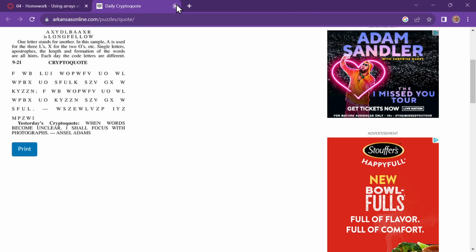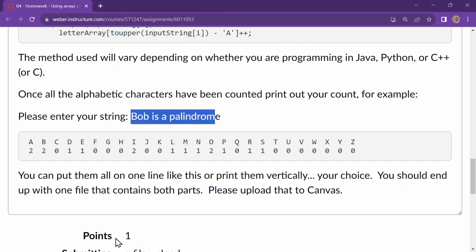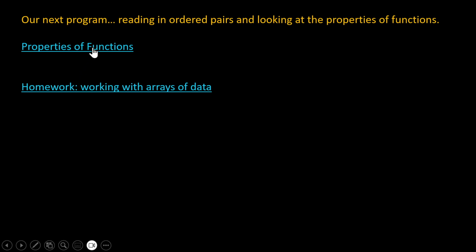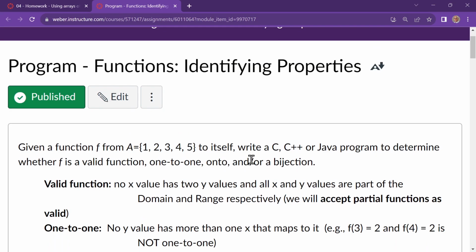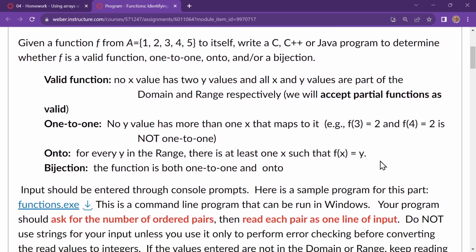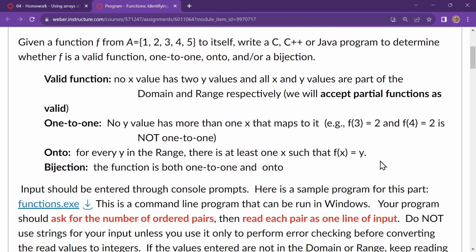So let's take a look now at our other keys here. I don't know if you've looked at the properties of functions yet. Essentially, we are writing a function. We have a set A and a set B that are the same: 1, 2, 3, 4, 5. I need to add Java as a language here.